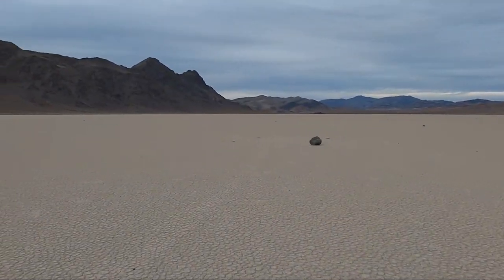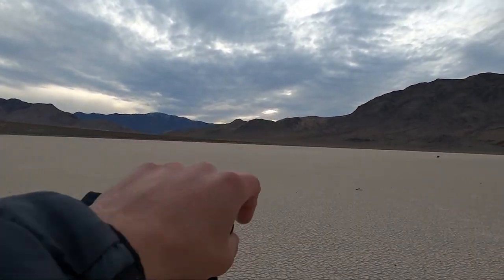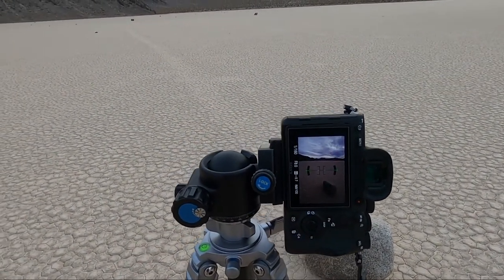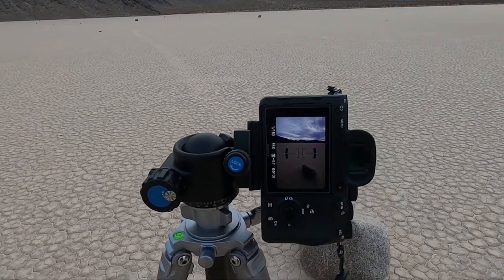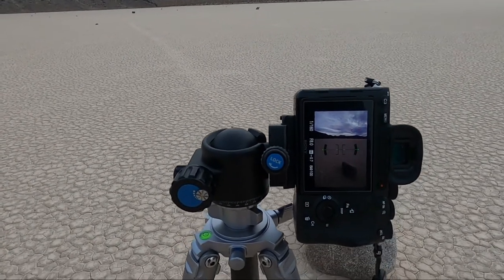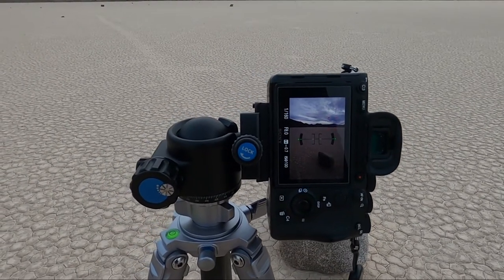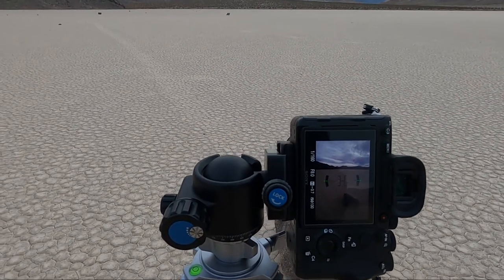We'll have to see what happens with the sunset. The sun is setting right over in here. I'm out here early. On this composition, I'm really utilizing this rock on the right side of my frame to anchor things down, and then the line out to the left helps to balance things out — leading line going left and the rock centered on the right. I'm here early so I can get these shots. There are some pretty nice dark clouds in there right now, so I'm taking shots just in case nothing good happens with the sunset.